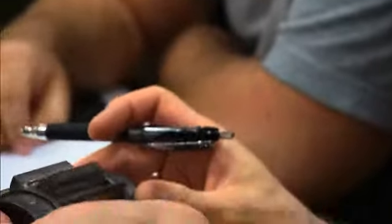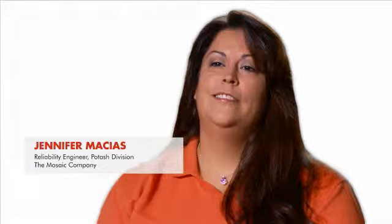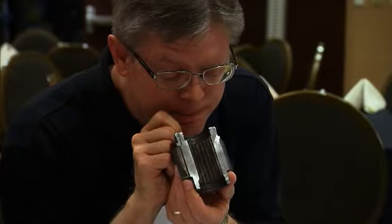This course has a huge impact. Some of these people and me, for instance, will go back and be able to show my workers the pictures and some of the things we learned, so that the first thing they see when they pull a bearing out, they're not going to blame on lubrication. It's to look more detailed and in-depth at the evidence we have in the bearings.